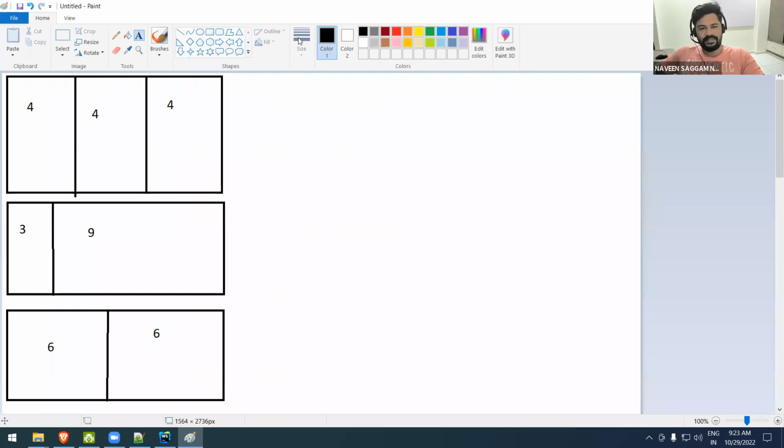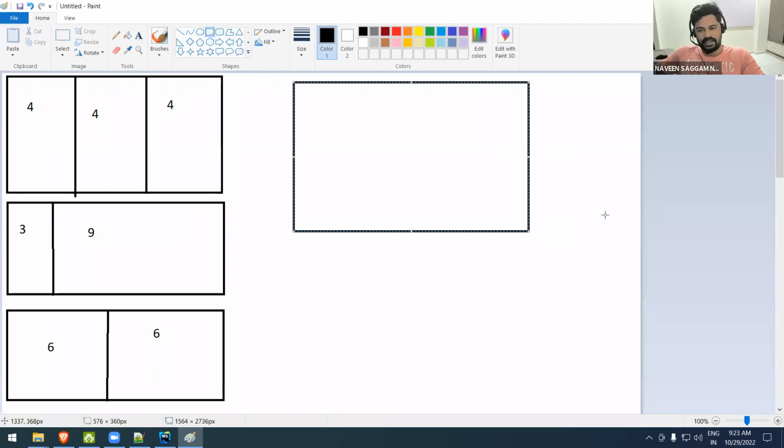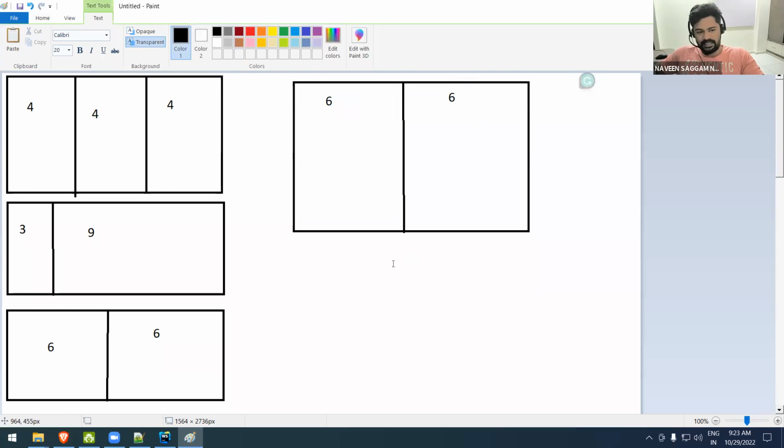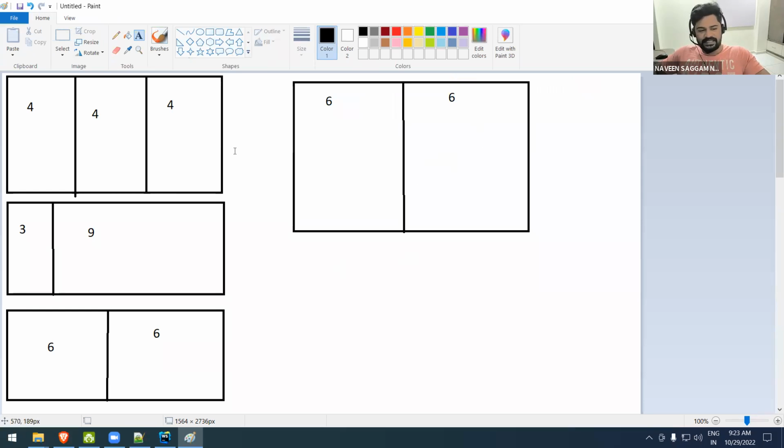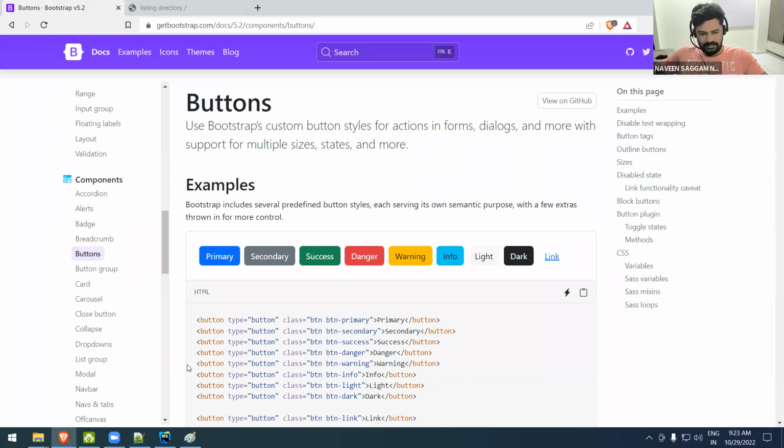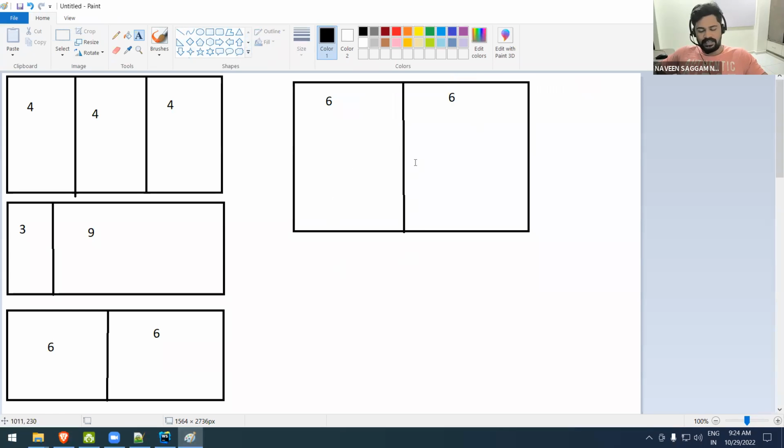One more interesting thing. I want to have one more box like this, and equally divide the page again. It's the same story: this is a 6 column layout. You won't get the borders, but the structure will be like that. If you use the grid system's col and row, you won't get a border. If you got borders, your website would look ugly. No border will come, only structure. So yeah, 6 and 6.